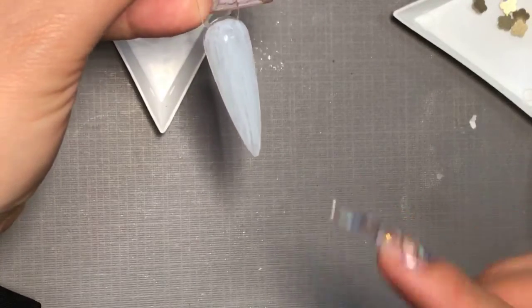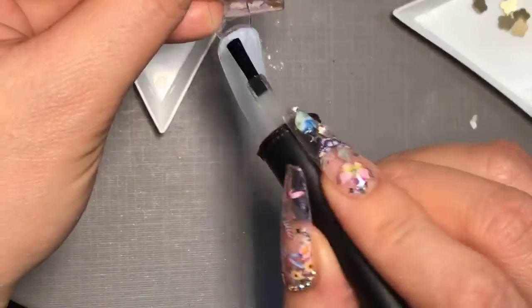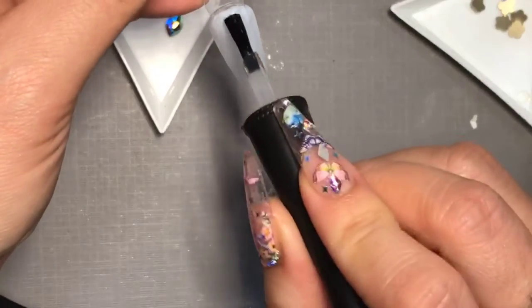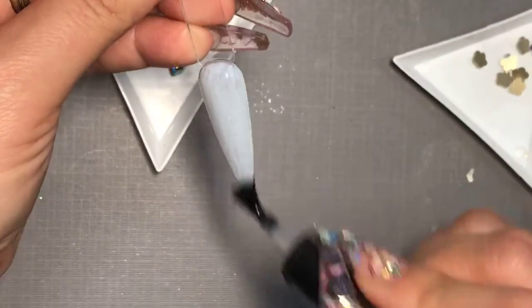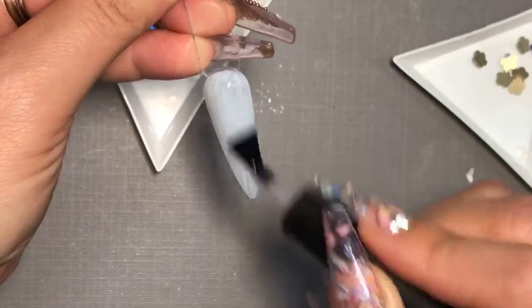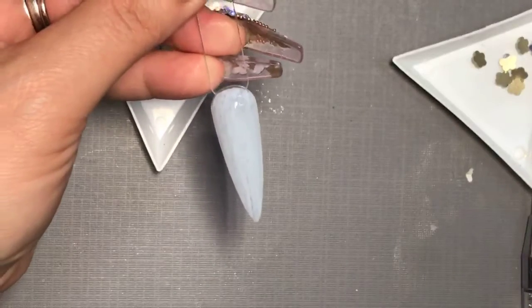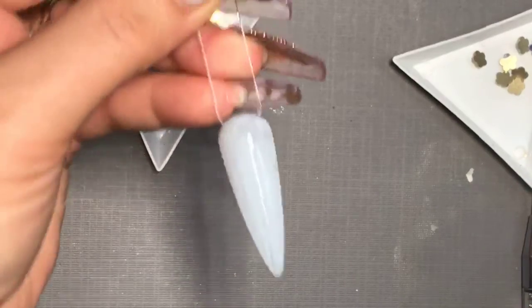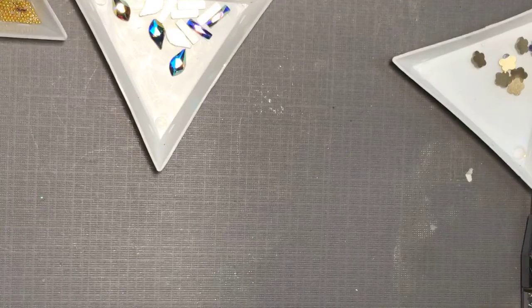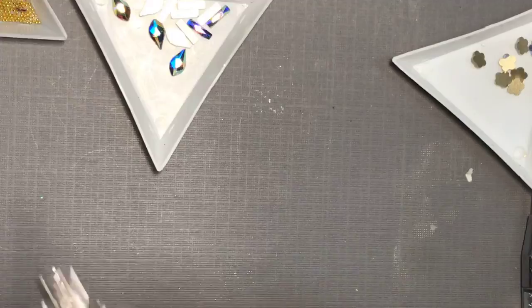I'm going to do a chamfer foil gel. You don't have to worry about this, it's just one coat. I'm doing it just because you can do any colors. I don't think it's going to affect anything at all. Okay, here you go, 30 seconds. And we're going to do this, guys, right there.